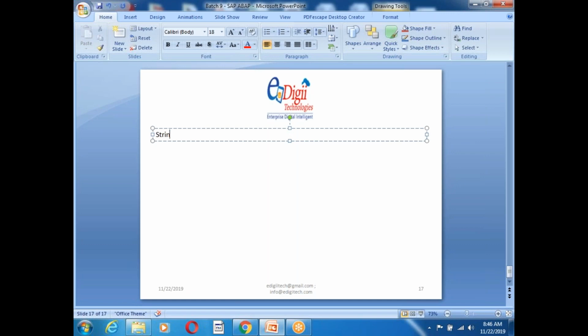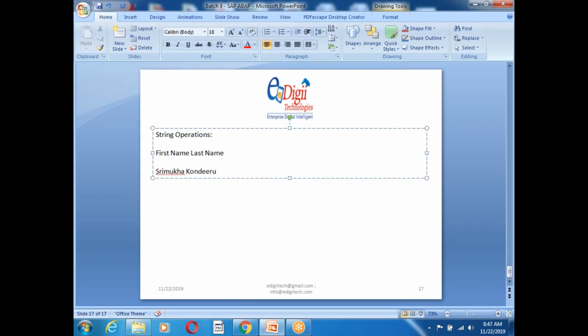So we talk about string operations. There are different kinds of string operations I can do, guys. Let's take an example: I have a first name and also a last name. Say one of the first names is Srimukha and the last name is Konderu.